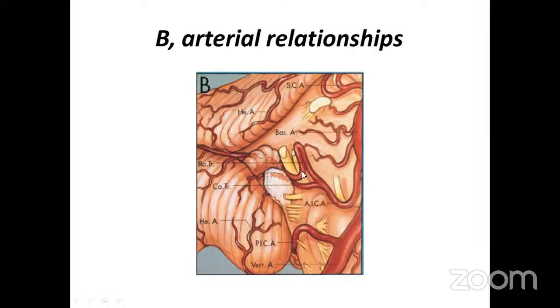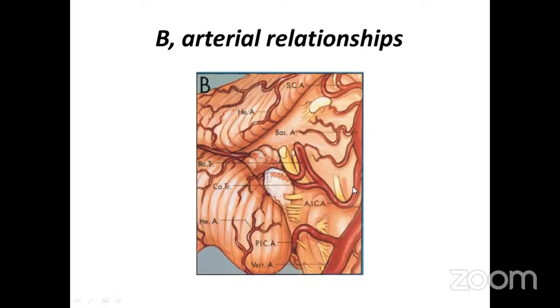So this is the origin of this. And from here we can see this artery is the SCA, superior cerebellar artery. Now this is the variation of the superior cerebellar artery. This is the caudal trunk and this one is the rostral trunk. Most of the time it has a main trunk that makes a loop, and when it goes superiorly, it divides into two trunks. But in this picture, it is making a proximal division. So we have two trunks, the rostral and caudal trunk. In this, the loop that lies near the trigeminal nerve is of the caudal trunk. So it makes a single loop.